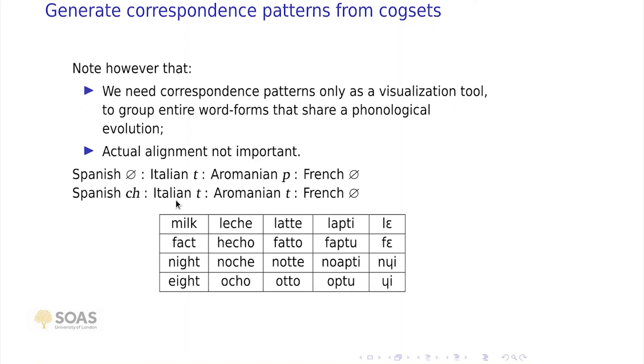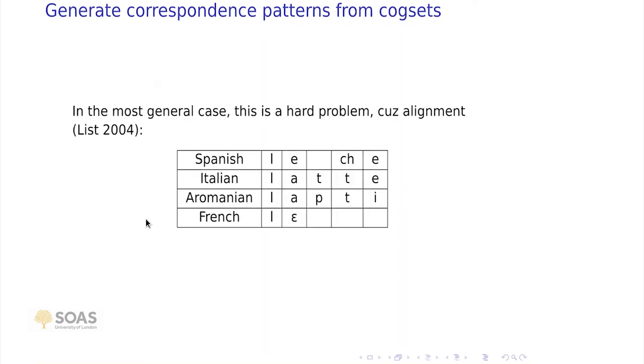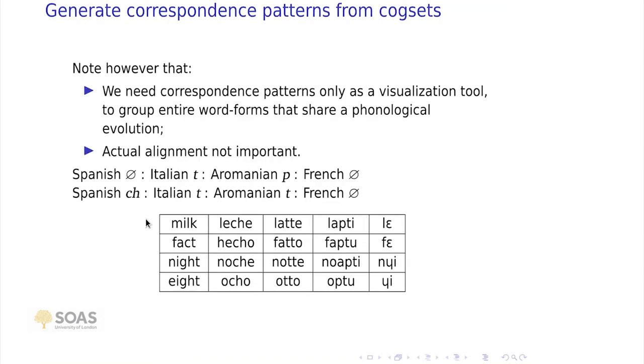But if you use this thing as a kind of index to generate complete tables with examples, it makes the pattern extremely clear. So even if it's nothing to T to P to nothing, which is completely asinine, when we look at this we get a lot of ideas on where this might come from. Okay, so the actual alignment is not important.